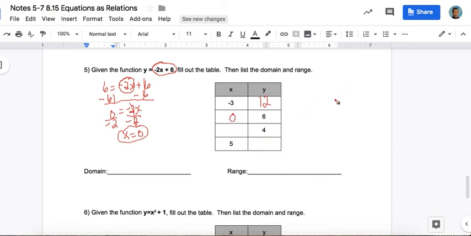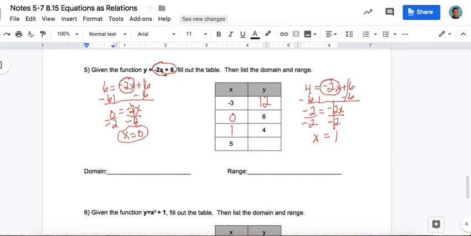Now I'm going to do this one over on this side because once again I have a y. So we're going to write 4 equals -2x plus 6. Circle your variable and draw your t. What's the opposite of adding 6? Subtracting 6. 4 minus 6 is -2. Bring down your -2x. And now we've got to solve for x. The opposite of multiplication is division. So the -2's will cancel, and -2 divided by -2 gives me an answer of 1. So x equals 1.